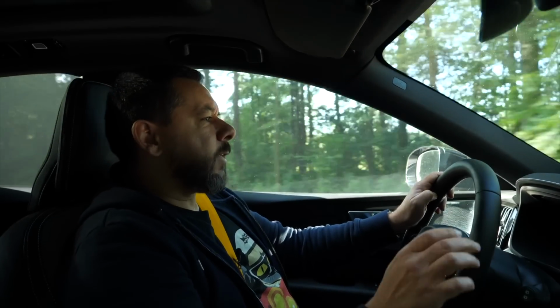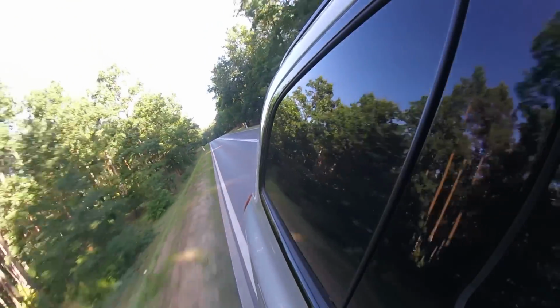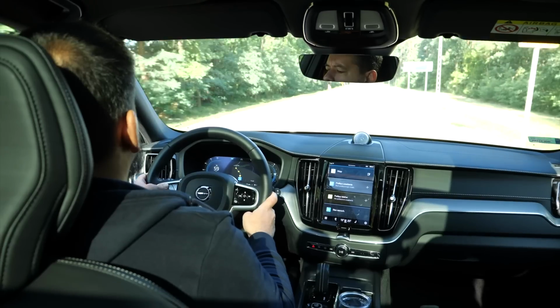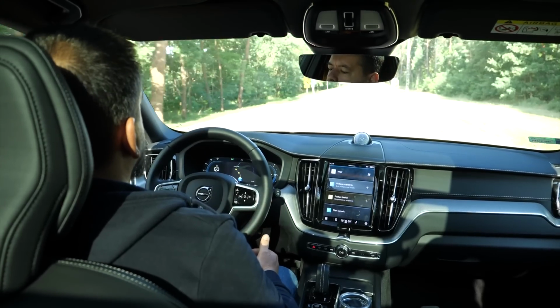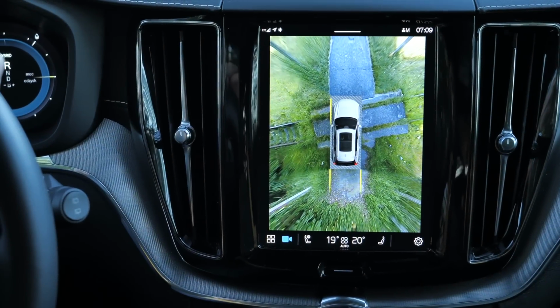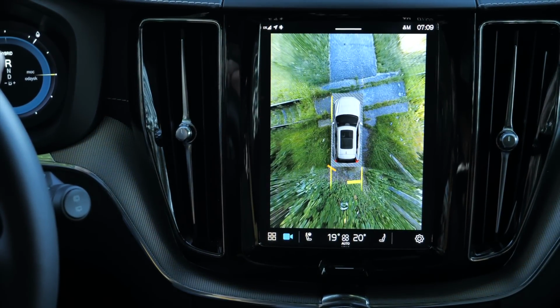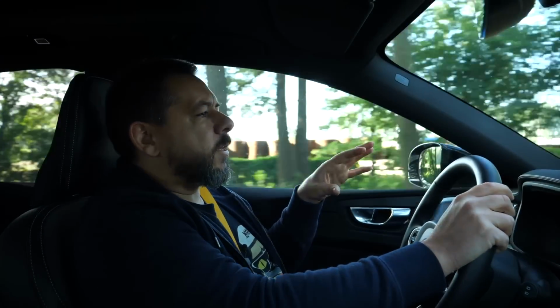Soundproofing is excellent. At higher speeds, there is some tire noise, but wind and engine noises are well managed. Visibility is average, which is where the driver aids come in. During my week with the XC60, I experienced the low-speed collision avoiding systems a couple of times. So the car stopped dead in its tracks during reversing. It was very sudden and quite loud, so the first time I got out to see if I actually hit something or not.